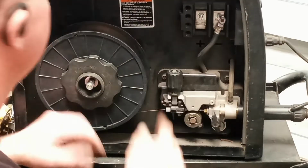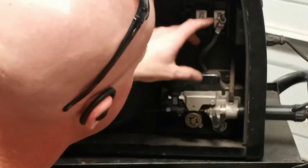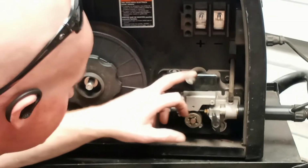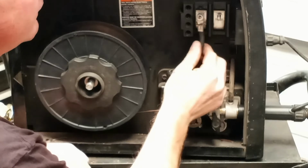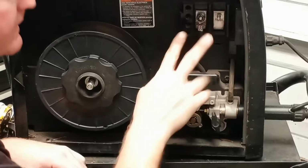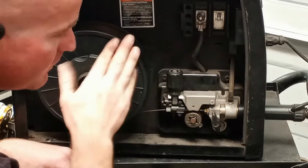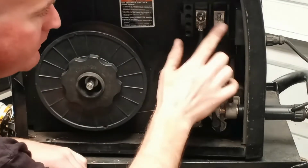Since we are running solid core wire, we want to run electrode positive. Where your whip is, that is your electrode. Your electrode goes on the positive terminal. This is how you switch the polarity. You can go from electrode positive to electrode negative. Solid wire does not like to run on electrode negative.